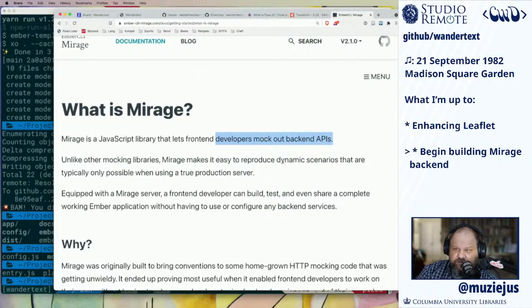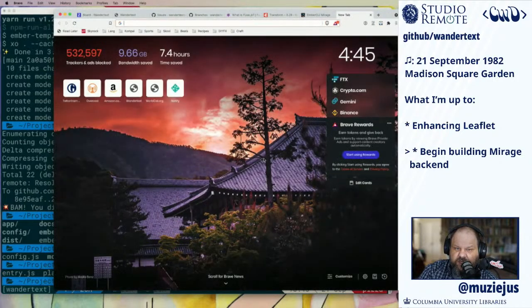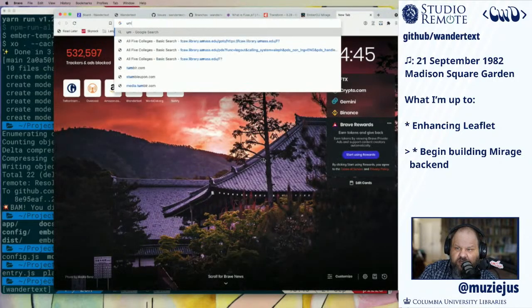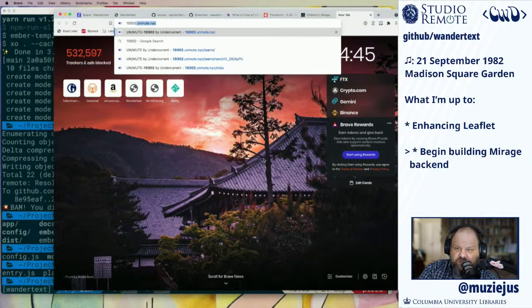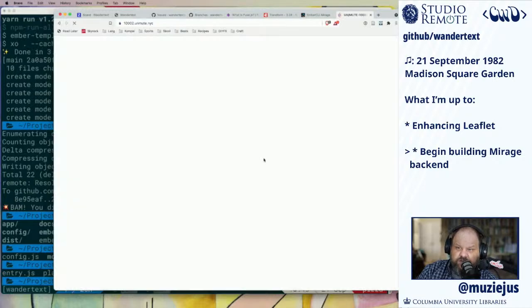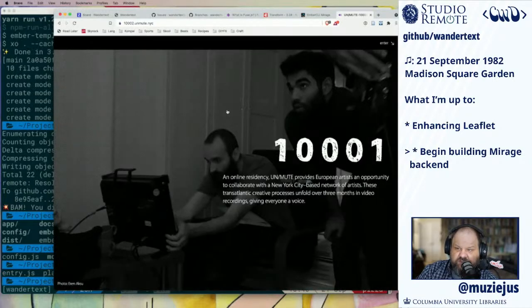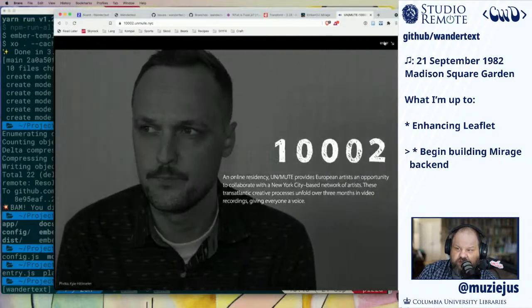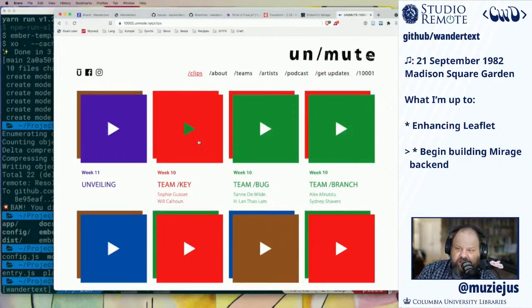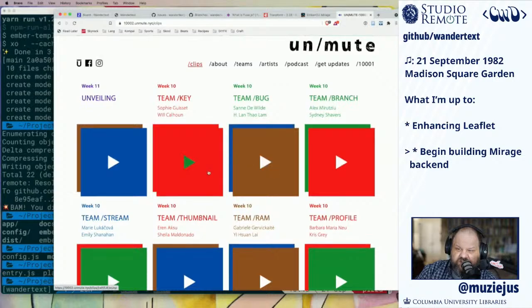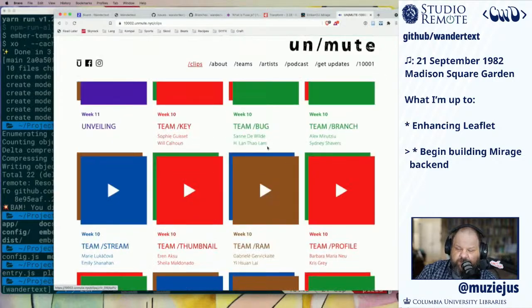I haven't done that with any Columbia stuff, but I volunteer at a gallery, and one of the websites that we built is the website for project 1002, and if you enter in, hopefully it won't crash. This is an Ember site, and these are coming in from Ember Data.